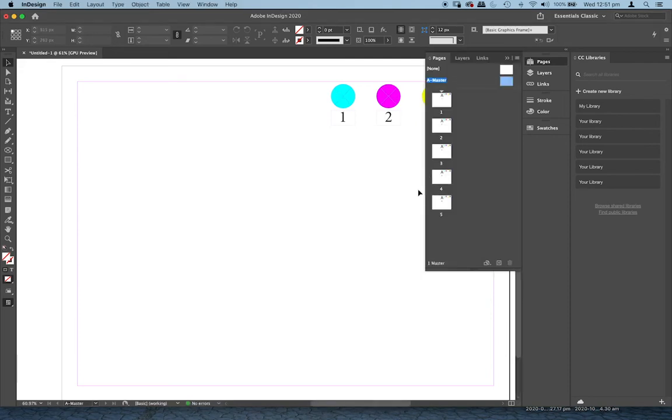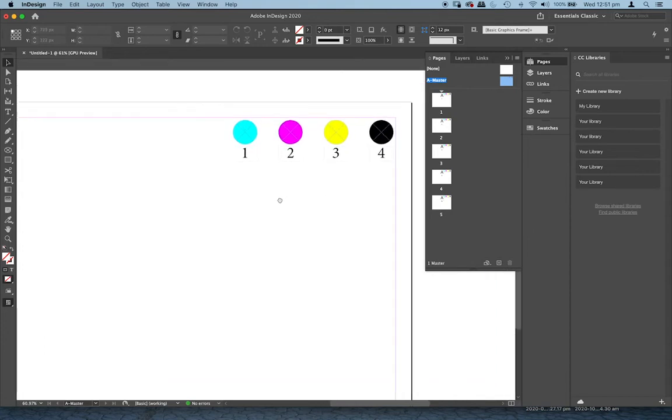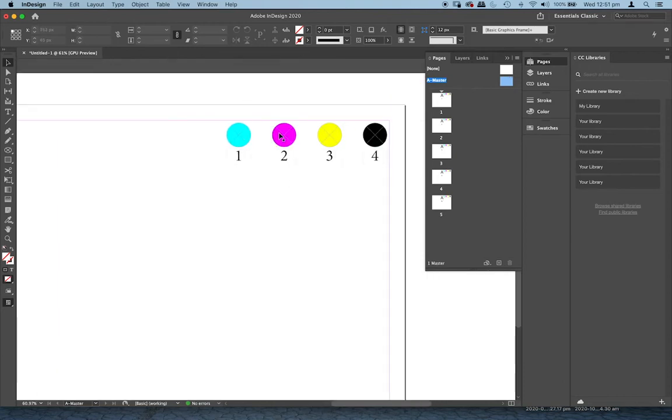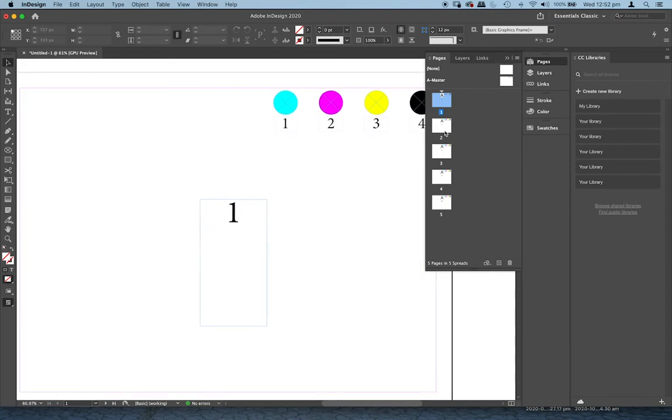Okay, what I am going to do is make an interactive PDF. Now, I've got InDesign open and I've pre-made a few things. In the master page, I've created what are going to be buttons that will go to these pages. And on the pages, I've just quickly numbered them just so that we know what they are.